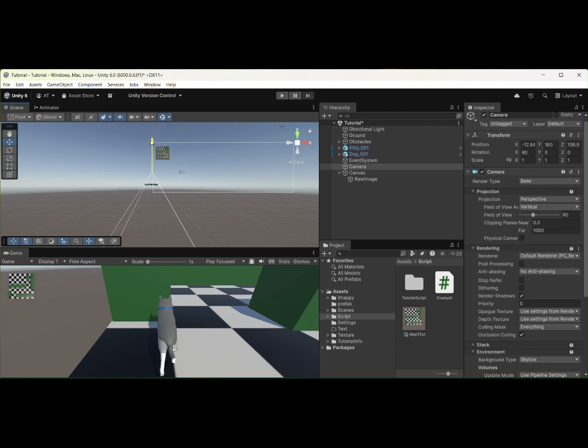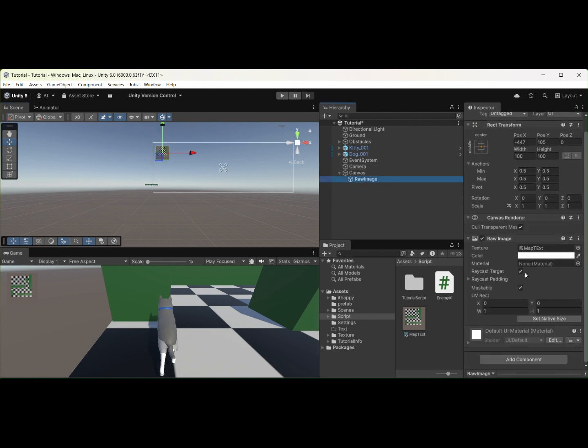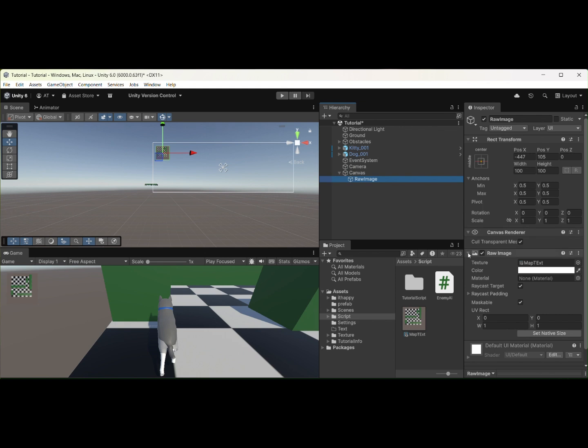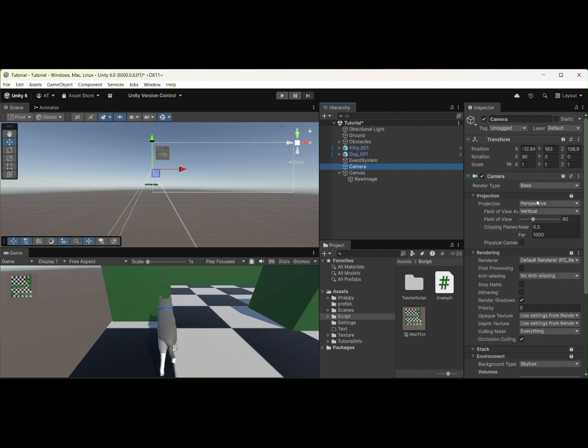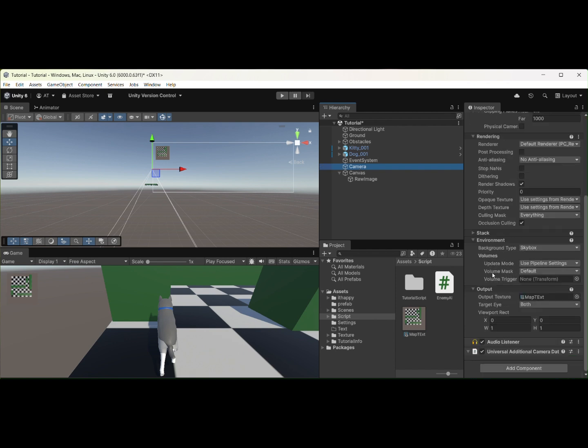One thing you'll notice is that you're never able to see the cat or player or kitty properly. To solve this issue, let's use layers. In this camera we have the culling mask as default.